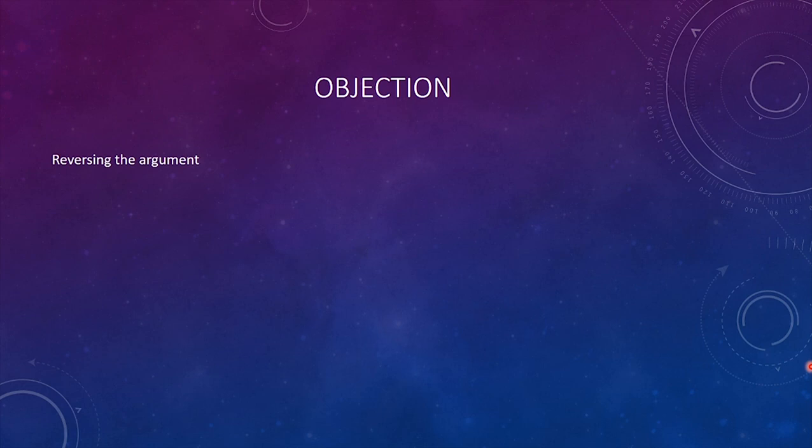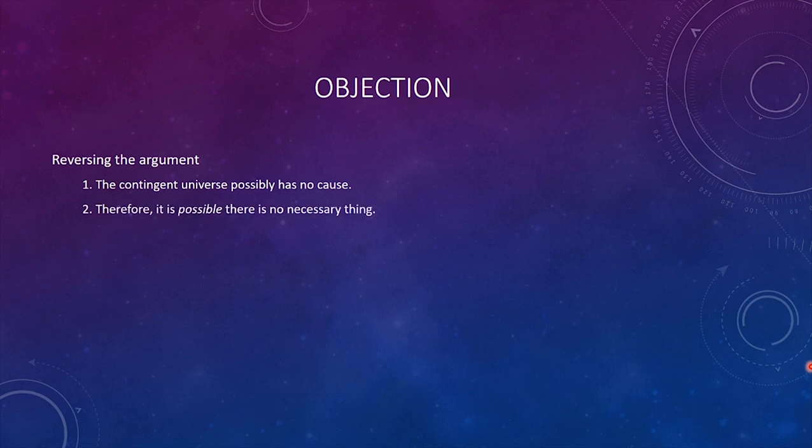Now, we can apply the same type of argument to the cosmological argument that we've just given. The argument goes like this. The contingent universe possibly has no cause. That's the reverse premise. So if you say possibly the contingent universe has a cause, then why not equally say that possibly it has no cause? Why accept one possibility over the other? But if the contingent universe possibly has no cause, then possibly it's not caused by a necessary thing. But then it follows that there is no necessary thing. And here we just use the same logic of necessity that we've been using. A necessary thing is the kind of thing that's either necessary or impossible. So if it's possible that there is no necessary thing, then a necessary thing is not necessary, and therefore it's actually impossible, and therefore not real. There's actually no necessary thing.